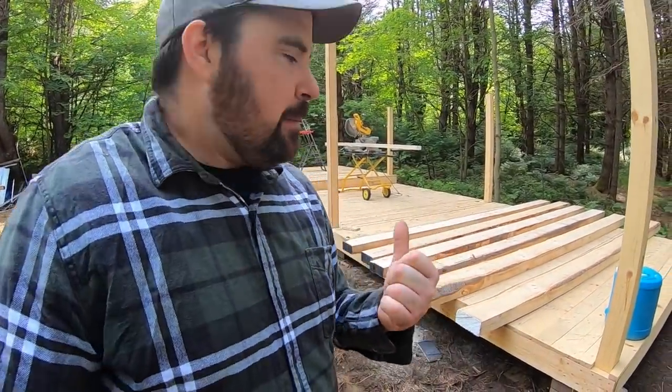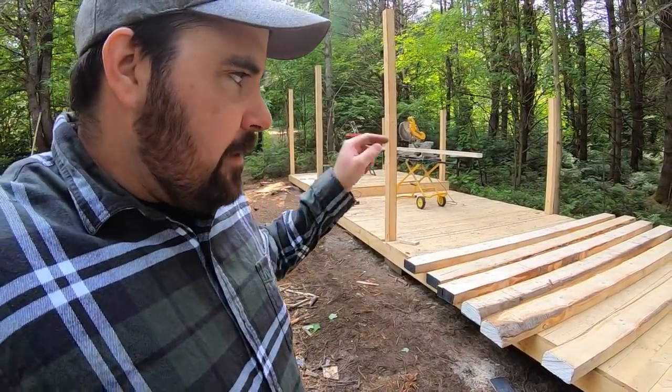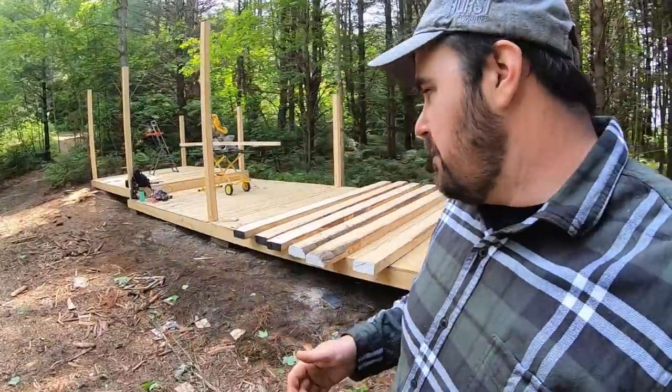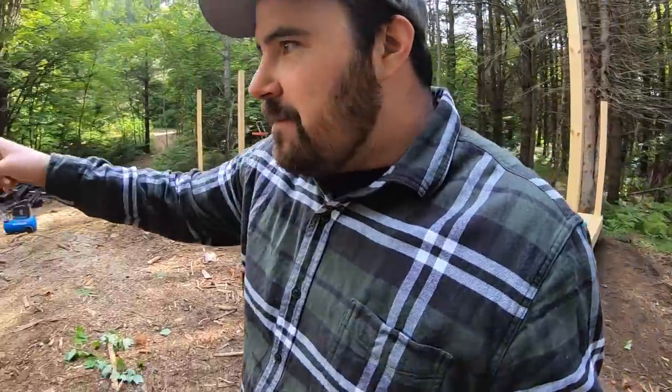What we have here is 6 beams, and these beams are going to span the gap, obviously, from post to post, at the back and at the front. Now, this is green lumber, meaning it came from trees not all that long ago, and it's definitely got a lot of moisture in it still. It's going to dry as it's in place, but one of the downsides of using green lumber for building, especially for beams that size, is it's quite heavy for a guy like me to get up on top of those posts by myself. In comes the tractor.